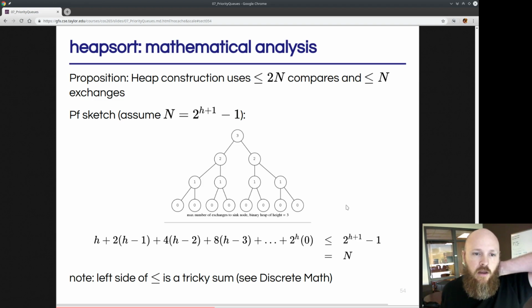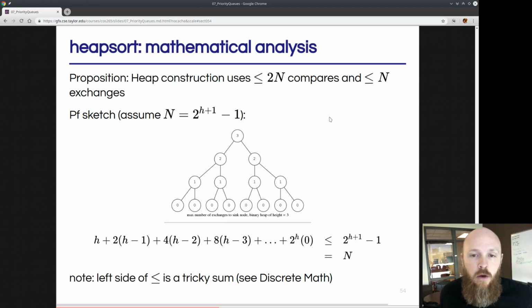And so for each entry needing to sink down, the maximum number of times that we have to compare or do an exchange is bounded by the height. So here we have h, and then we have 2 times h minus 1, 4 times h minus 2, 8 times h minus 3, and so forth. And when you sum all this up, this is less than or equal to 2^(h+1) minus 1, which is simply equal to n.